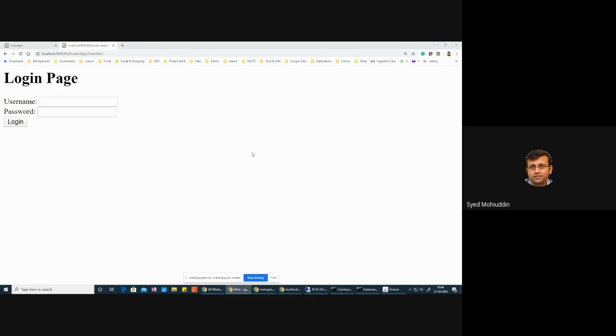We have also seen cookies. Now, all these things we will look at using the JSP technology, or Java Server Pages technology.